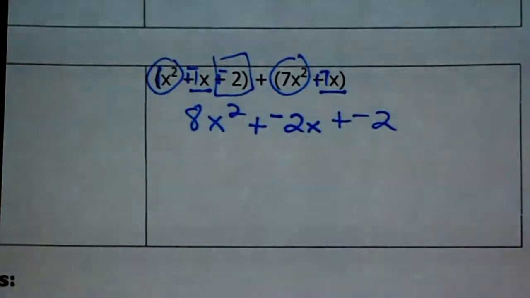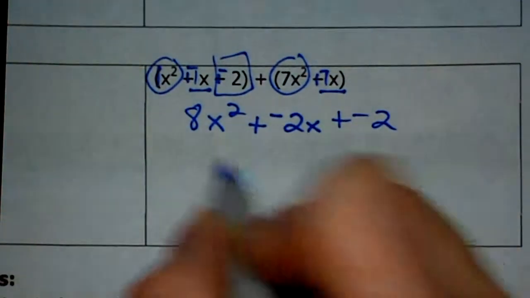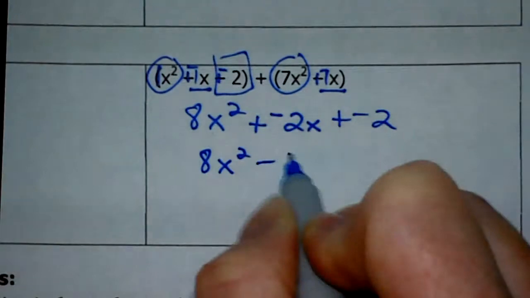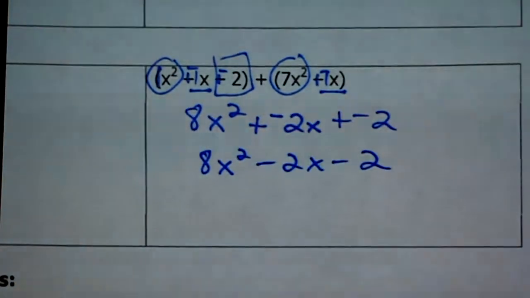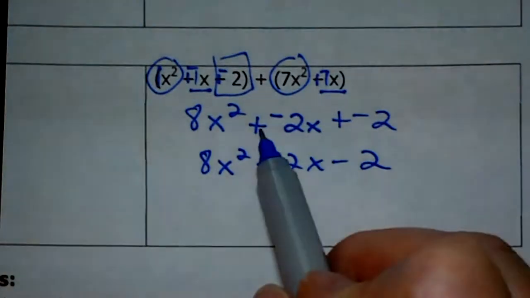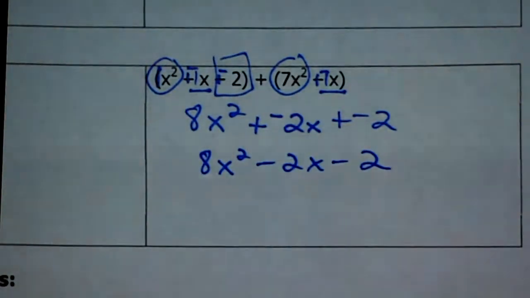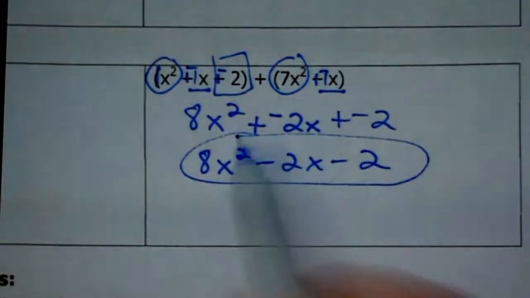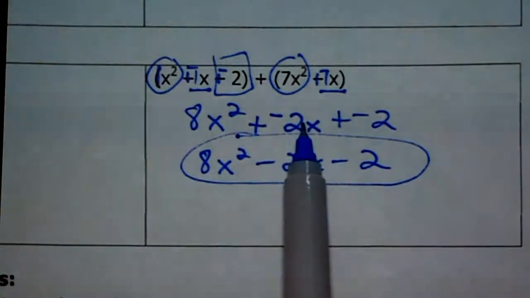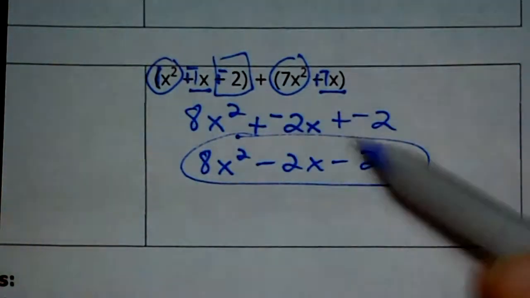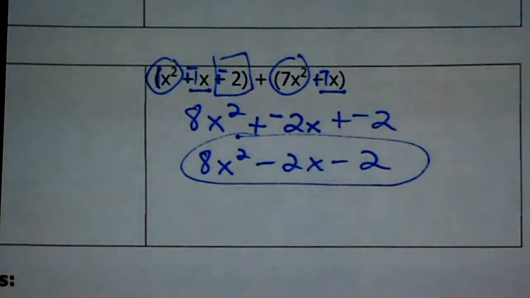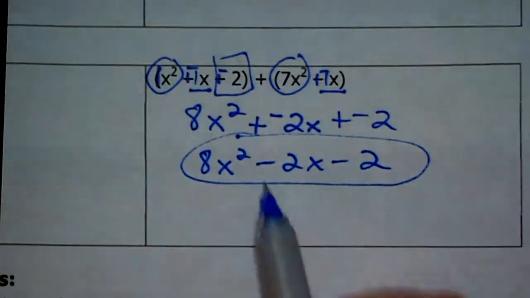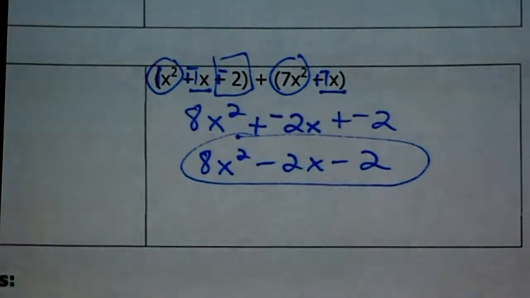And now you're done. If you wanted to write it like this, that would be even better. Normally, when you're writing an expression in simplest form, we don't have this whole plus negative business going on. That's a strategy that we used so that we're less likely to make errors. This is actually the best way to write it. Writing it like this is kind of like your first step. So I would accept either way. Down the road, you will probably end up having to eliminate this plus negative. But right now, it's okay.